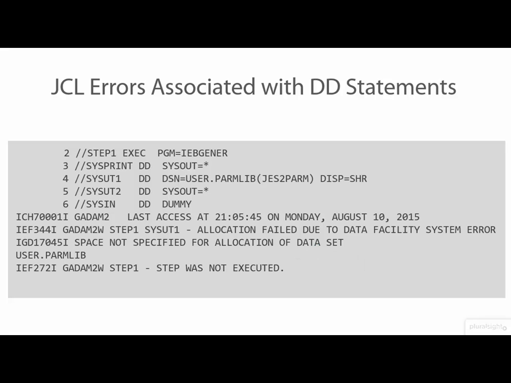And similarly, in this example, we have the same thing. Since there's a comma missing between the member name and the DISP=SHR, the DISP=SHR is treated as a comment, and as a result, we have exactly the same error condition with a default of disposition NEW, DELETE, DELETE, resulting in the space parameter being required.